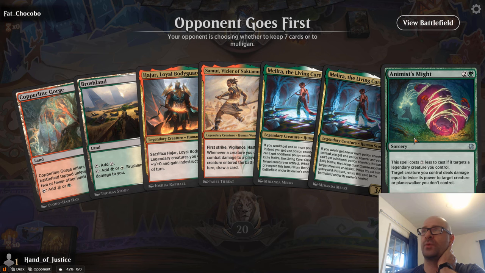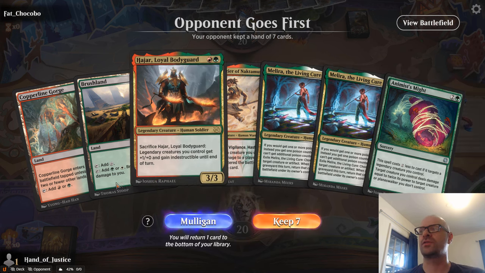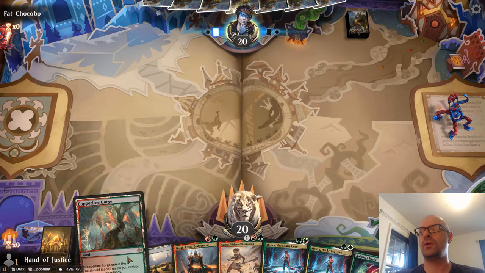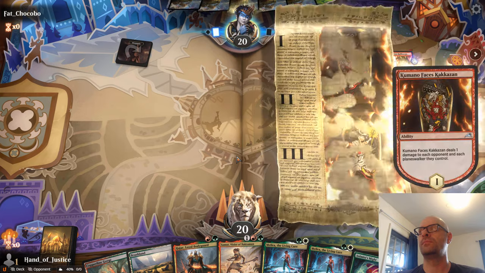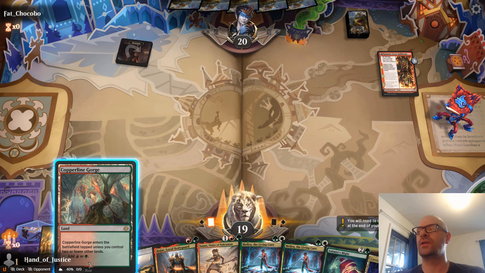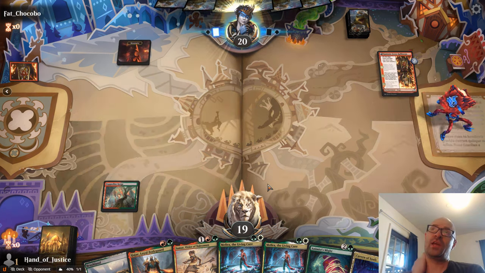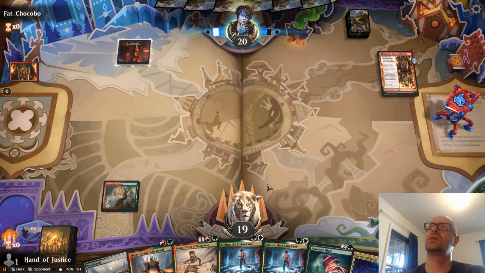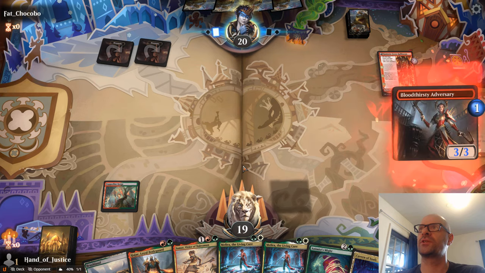Especially Animus Might seems really good. Valyra and Hajar seem like natural inclusions. Happy to keep here. I think one concern, though, I have is that Mono Red can be a potential rough matchup. The only life gain we have is the Lunark Veterans. So, that's just a consideration.